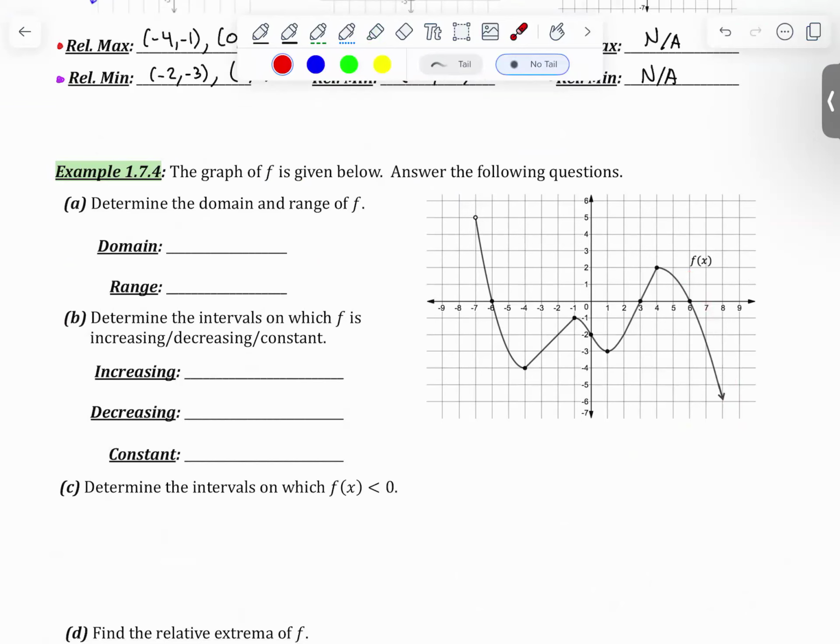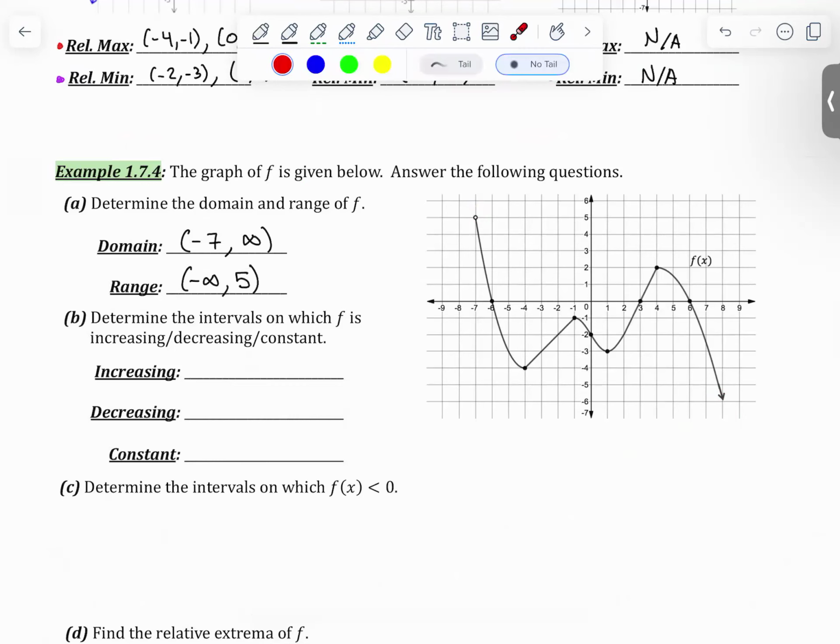So the domain is all the x values that get attained by points on our graph. So we'll start at -7 and go on to positive infinity. But we cannot include 7 because the circle is basically a placeholder. And then the range, since this goes down and down forever, like if I look at -10 billion, there is going to be a point on the graph that has a y value of -10 billion. It goes all the way up and up until 5. So the range is -infinity up until 5, but not including it because we have an open circle there.